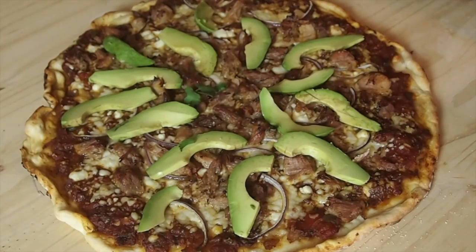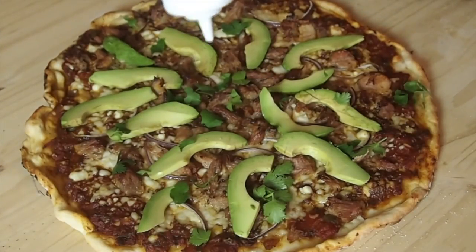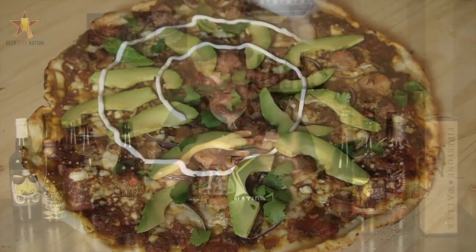For the food pairing, check out Ballistic BBQ's YouTube channel — he did an awesome southwest-style pizza with pork carnitas, a really nice hot sauce, cilantro, avocado, and a little Mexican sour cream. This beer worked perfectly with it: it cut the fat of the pork, accentuated the spiciness from the hot sauce, and the citrus worked beautifully with the cilantro. Check out the video below — it's where I learned to make it and it paired so well. So the Rampant gets a B-plus from me, and remember folks, life's too short — cheers!